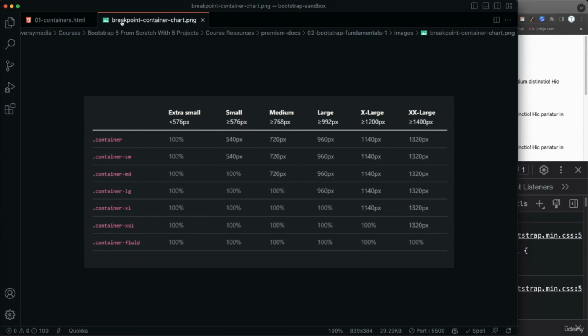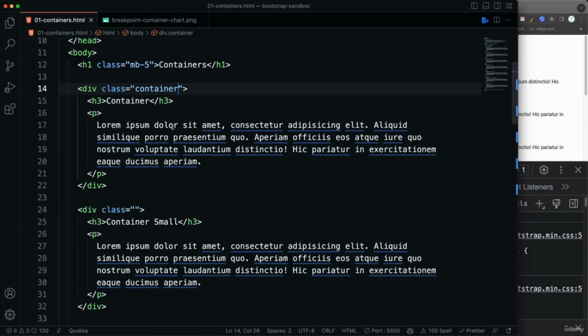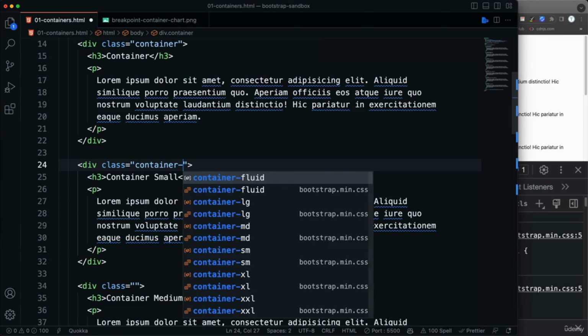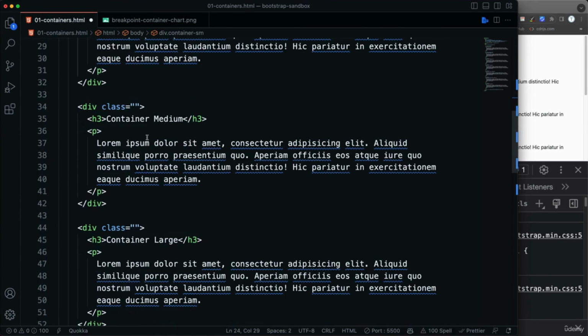Now you might want to change those values. So you have these container small, medium, all the way up to extra large, and then you have container fluid. So that's just going to change how wide the container is at which breakpoint. So let's go ahead and add some of those in. So this next one will say container-sm. So that'll be small.